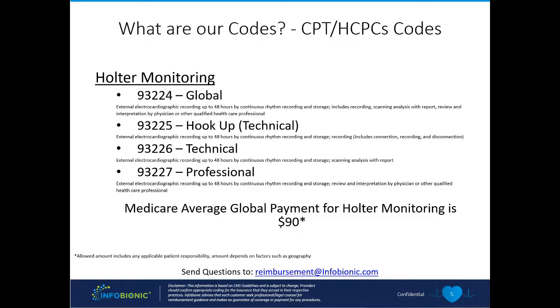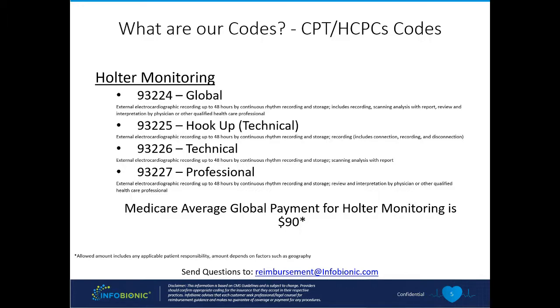The Holter procedure is defined as external ECG recording up to 48 hours by continuous rhythm and storage. The global code includes recording, which includes hookup. There's scanning, analysis, and report, and review and interpret by physician or otherwise qualified healthcare professional. As mentioned, there are 3 component codes: the hookup, the technical, which includes scanning, analysis, and reporting, and then the professional, which is physician review and interp.